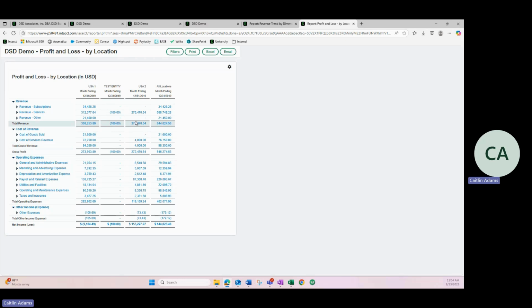There's low maintenance, right? All I did was add my entity, or your location, whatever it might be. So if you have something like vendors and you just need a vendor type, for example, you can create a dimension group filtered by the vendor type, and all of those vendors would be included in that report for you. So that is how you would utilize filters.